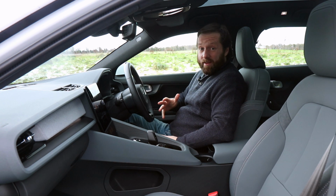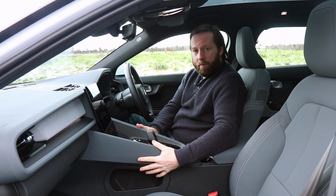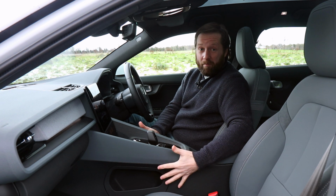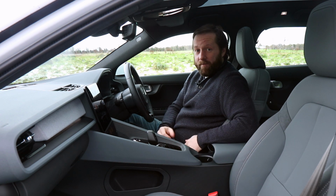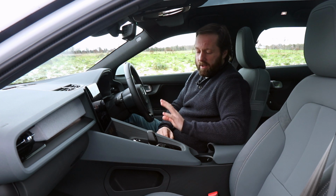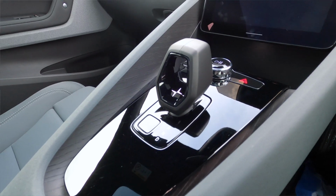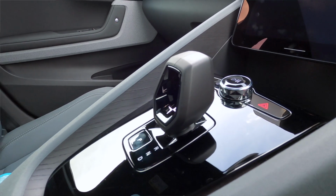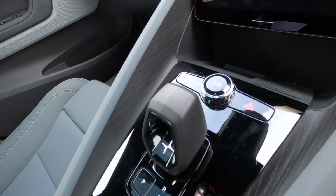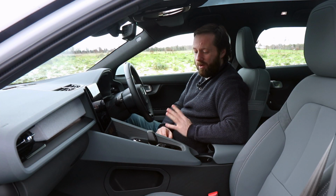Probably the surprising thing, given that this is a fully electric vehicle, is that it does have quite a big center console here. So you do have what effectively would be a transmission tunnel in a regular internal combustion car, but here it is used to house the drive selector. You have a very elegant, very nice looking lever here, which is actually hollow. It's unusual, it's different, it's remarkably easy to use as well in terms of how your hand rests on it. Ergonomically, it works very, very well.